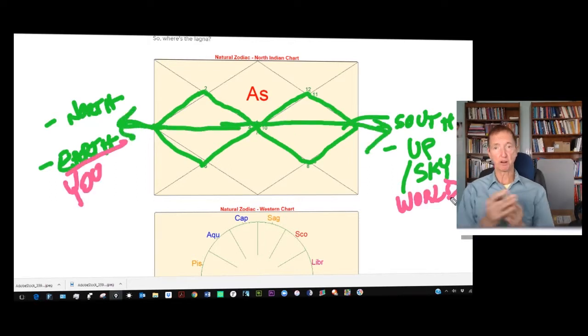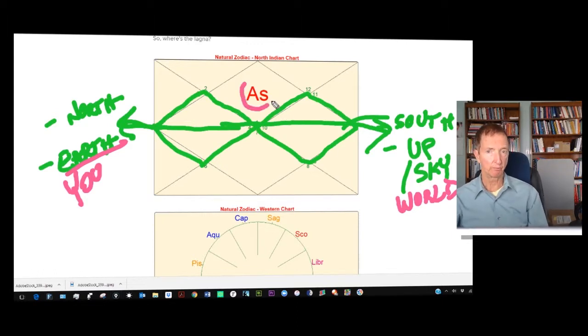And the difference here is that one of these lines or axes is between you and the world, but it's more like day-to-day living. You get up in the morning and you do what you do, and then you just have certain experiences. So that's the one with the ascendant, because it's the east to the west.